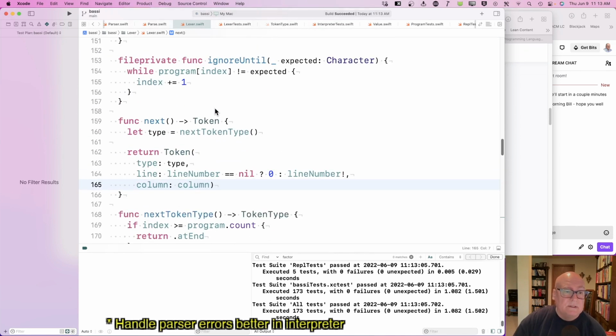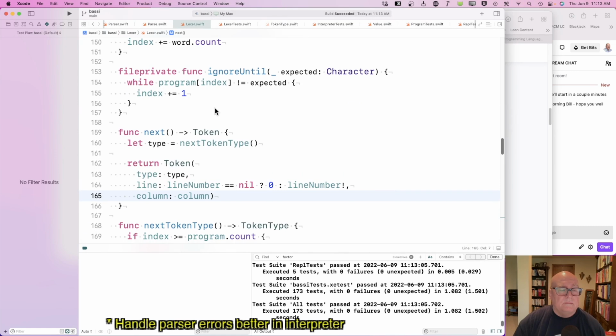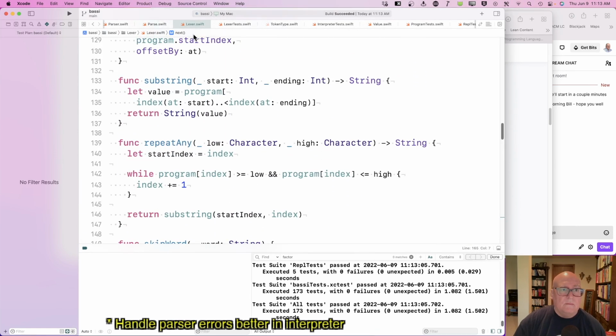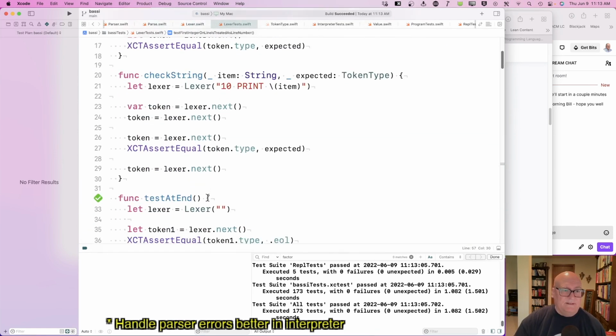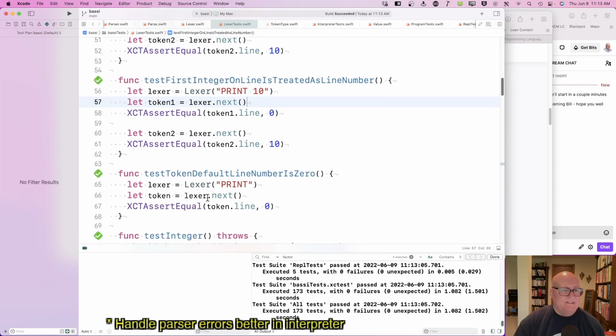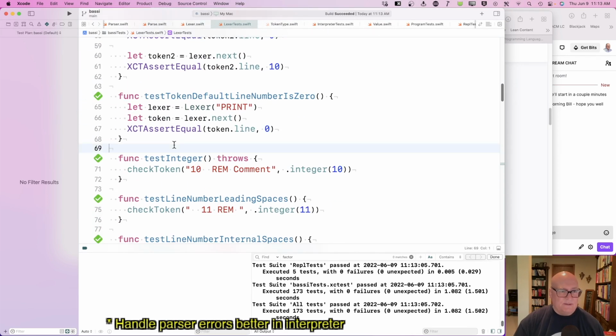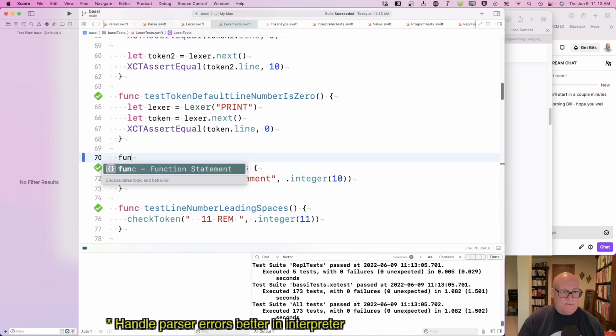Okay. All right, another test. Token line number, default line number. Okay, let's do some column work.